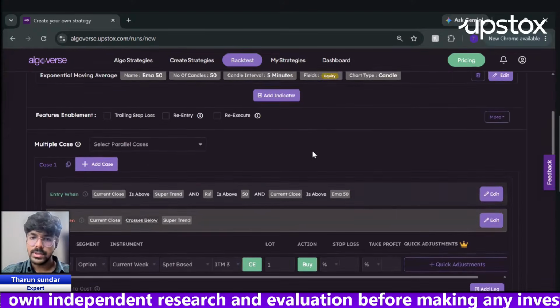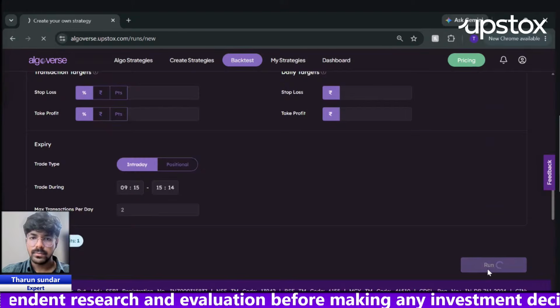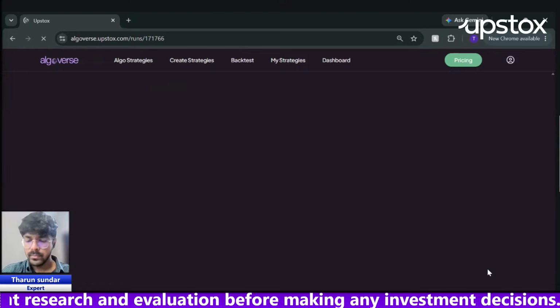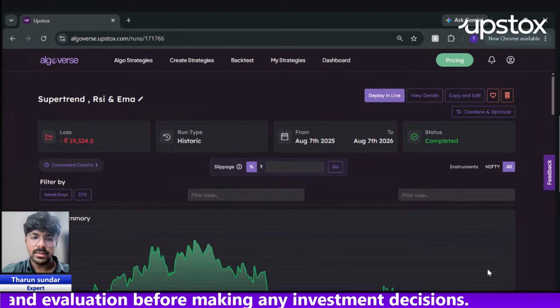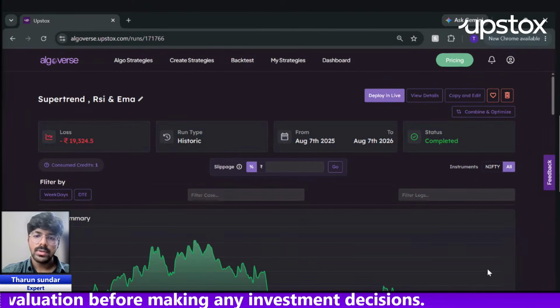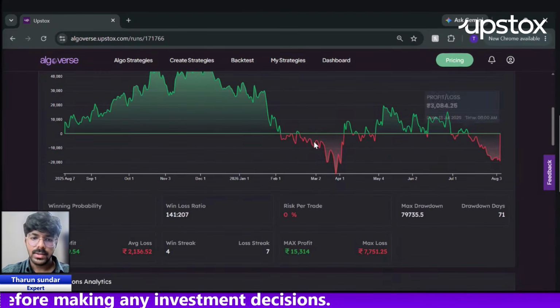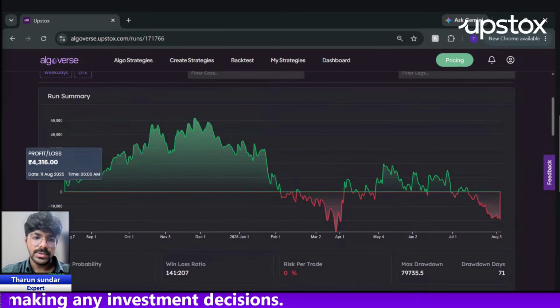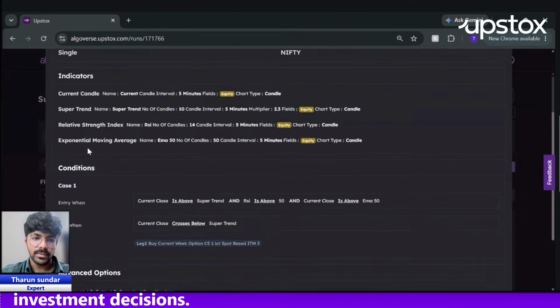So when all the configuration is done, I simply have to click run and Algos will run this trade logic through the past 1 year and tell me the results. So I thought this would be a good strategy, or at least I'd be gross profitable.